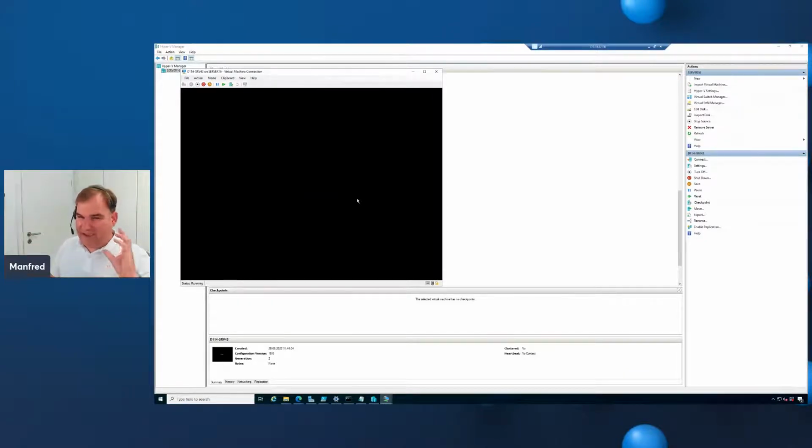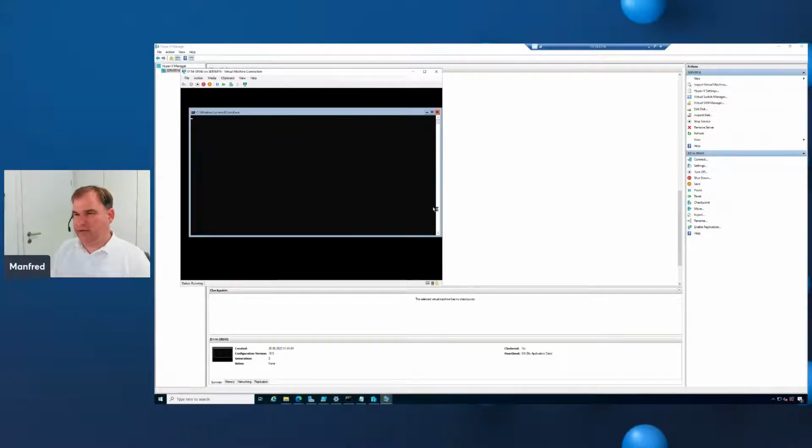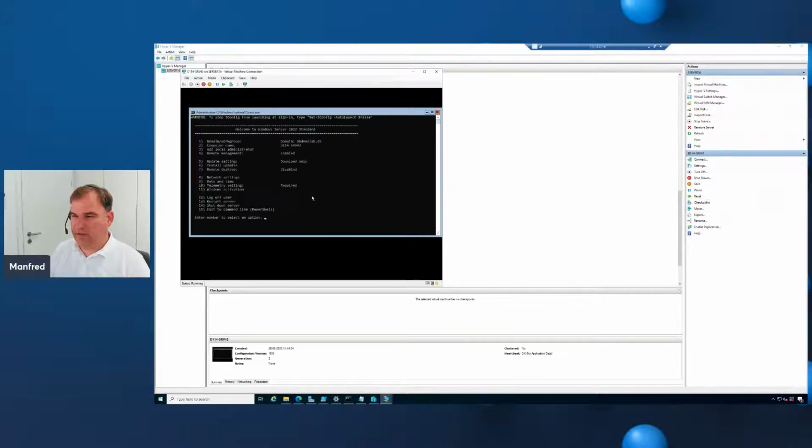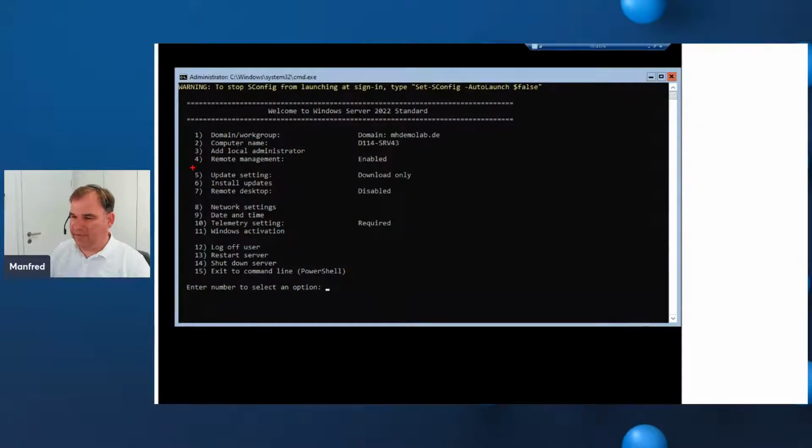You can see the handling of the server core is different compared to the server with the graphical user interface. When I want to configure additional things here, let's log in again at this machine. This config is loading. So we can see we have other options like, for example, installing updates.